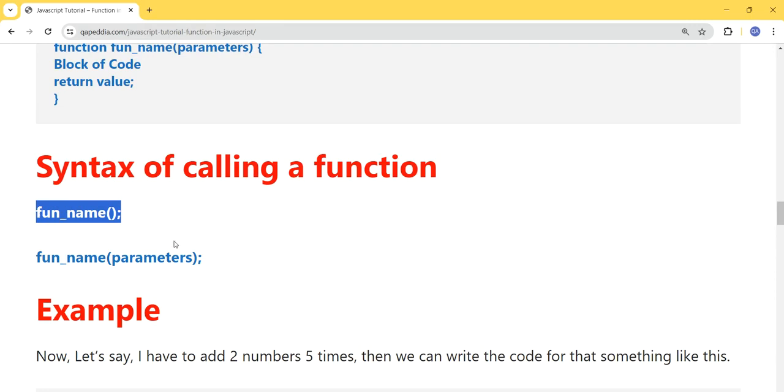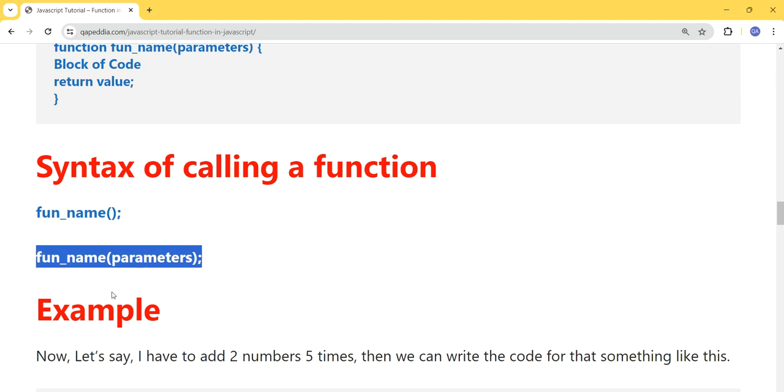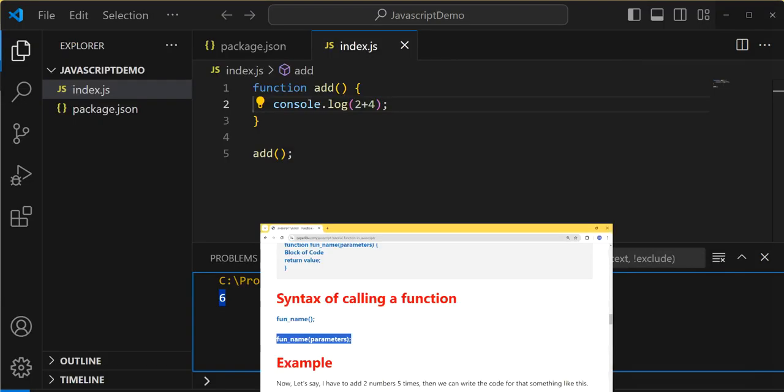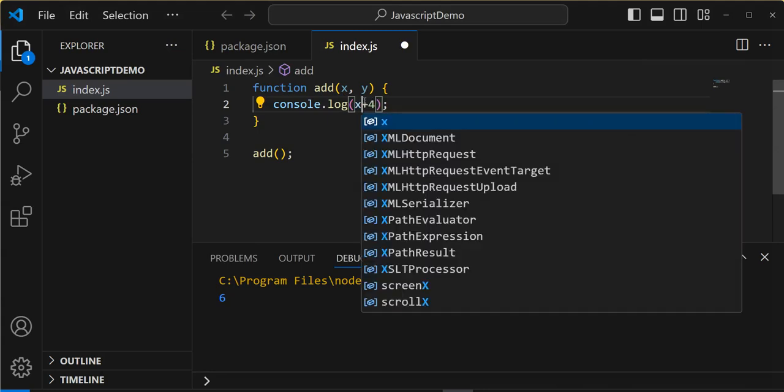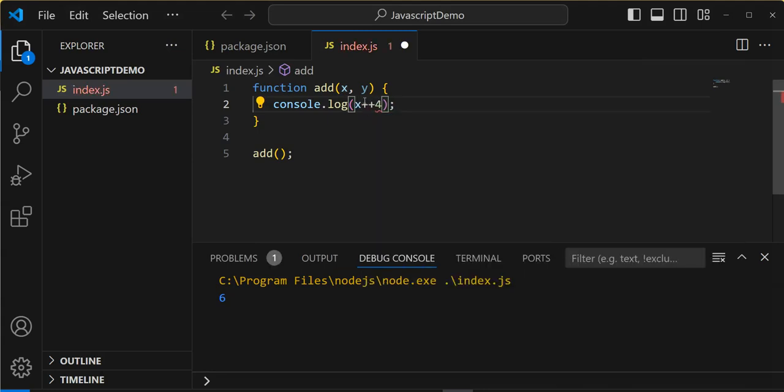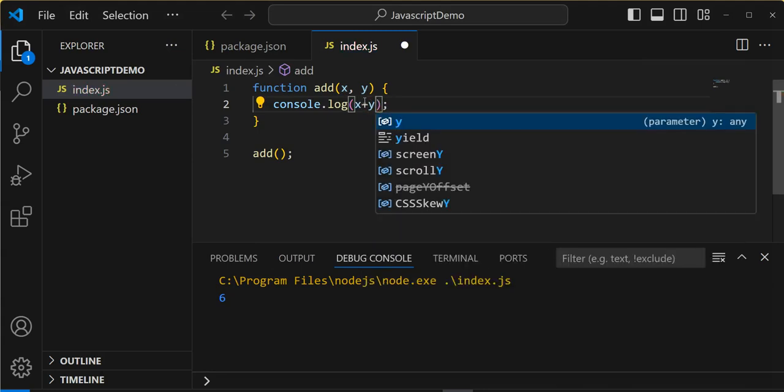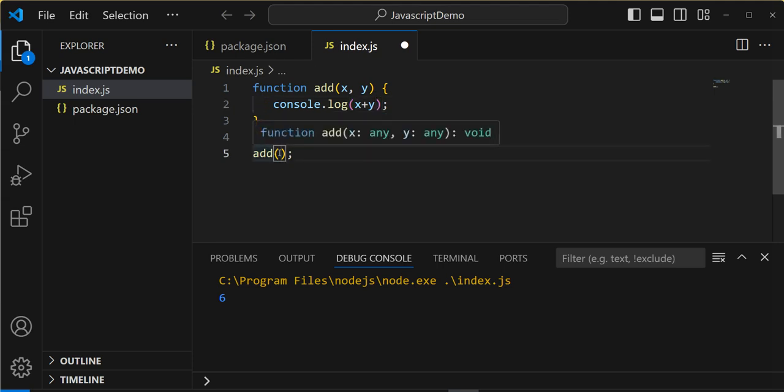Now if some parameters are there, what will happen? Let's see that as well. Suppose the parameters are x, y, and here we are doing x + y. So we have to pass some parameters here. We'll pass 3, 5, and that's it.